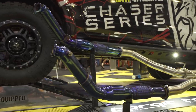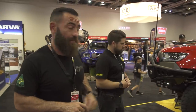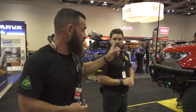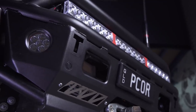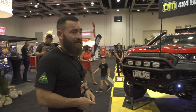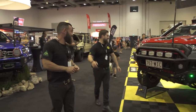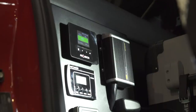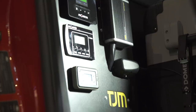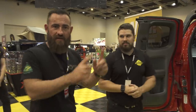Torquette exhaust — that's a product we use on majority of the Super Tour builds and they're available for everything. We actually just worked really closely with Torquette a couple of weeks ago — we're developing a kit right now for the 1500 Ram with Torquette, that'll be available really soon. The new Chaser bar — if you've seen our Ranger video, Sarah's Ranger from Arnhem Land, we ended up fitting one of these Chaser bars. The bed rack system, even the snorkels — keep an eye out with what TJM's doing. So this is all concepts through TJM, and I don't know when these products are coming out, but they're doing some amazing stuff at the moment. Let's go back down to Patriot Campers. Let's go do some actual work.